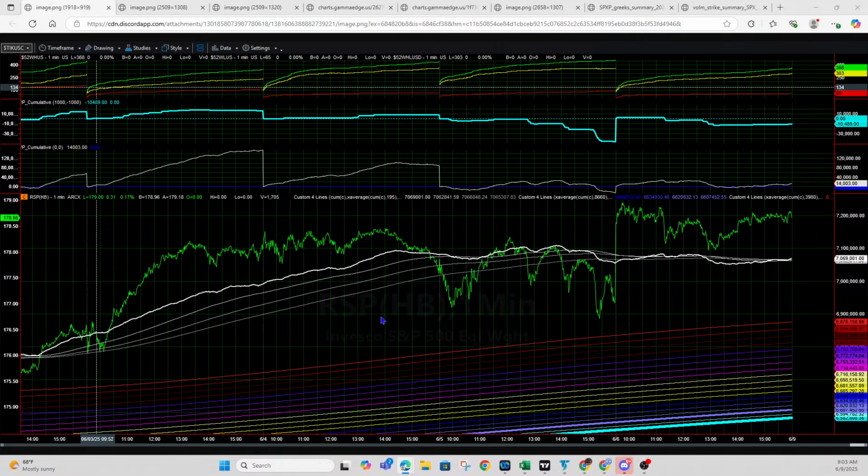If you look at the price down here, which is our green SPX, we've really just been sideways to slightly trending up within the overall past week. And that correlates with what we've seen in this filtered cumulative tick. We did see one day towards the end of the evening, I think there was some news events come out where we did see some selling come in, but the next day it really wasn't responded with a significant amount of selling on Friday. So we'll continue to watch this day over day, but this does give us a nice indication of what larger market participants are doing within the overall market.